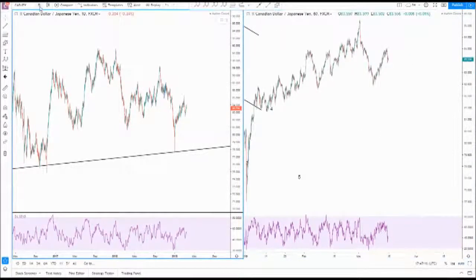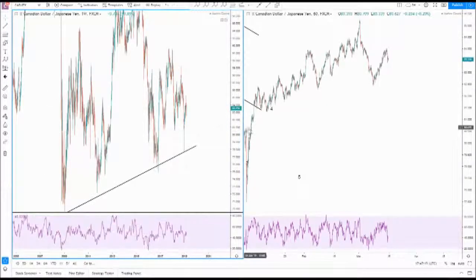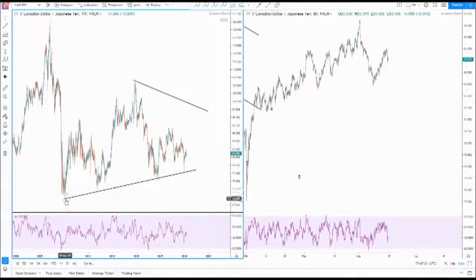This trend line though is pretty key. If we do head lower, the weekly has shown us that we've got a pretty powerful trend line down here. However you want to draw it, we're going to draw it against those 2 lows, include that 3rd low on the right. If you want to include the 2nd low here, you've now got 4 points of contact. You can't be too specific when it's on the weeklies, especially when you've got spikes as well. You can't take it 2 pips below this trend line and start taking short positions. You've got to wait for 100 pips below and then a small pullback, because on such a large time frame, 2 pips doesn't mean anything. It's nothing.